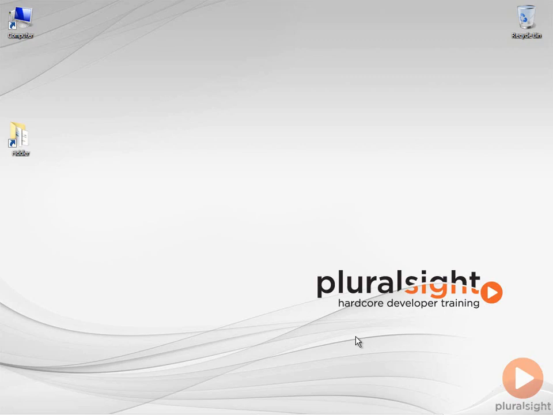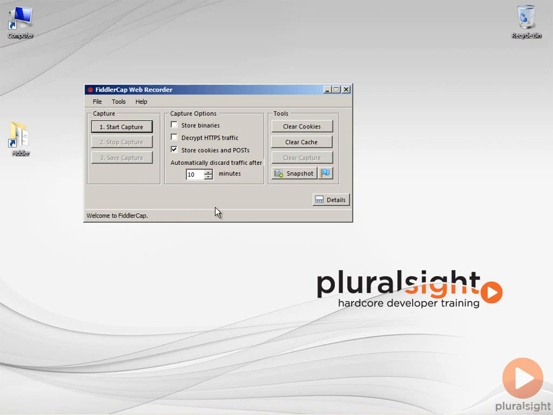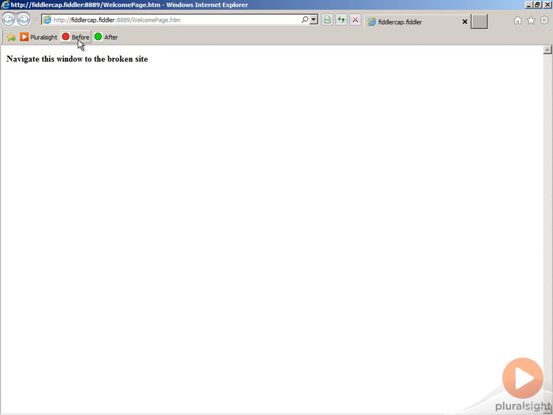So let's take a look at how to use the capture utility so a non-technical person can do a capture that they can then send on to have reviewed. So the first step was to install the Fiddler Cap. Then they'll start the application. I would instruct them to clear their cookies and clear their cache. Then they can simply click on the Start Capture. It's going to open the browser for them. They can just visit the website they want to see.